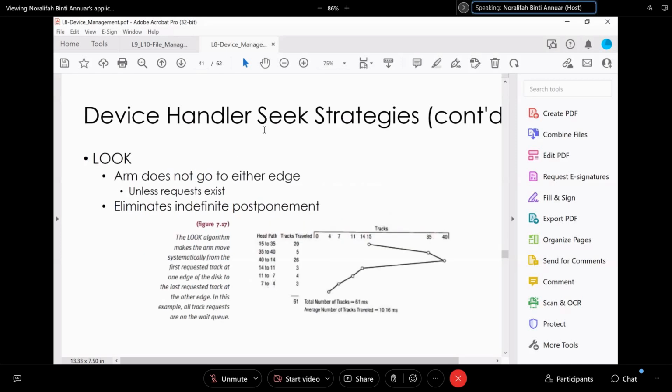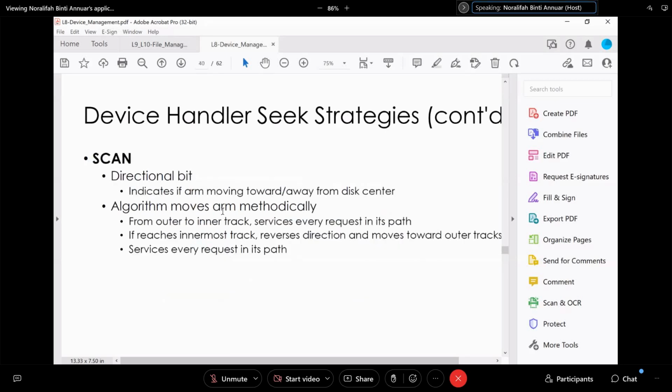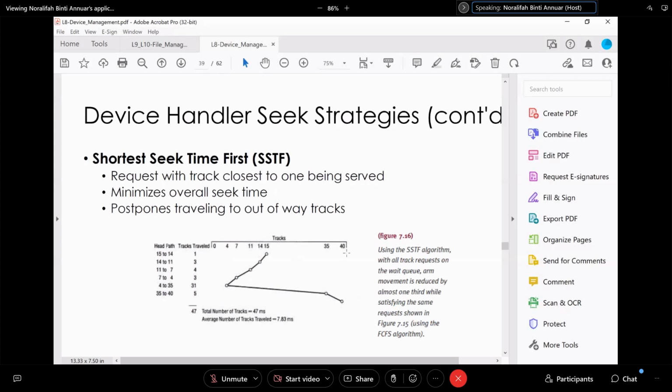Here you can see the movement is also different from the previous two. What does it mean? The arm does not go to either edge, right or left, unless a request exists. It eliminates indefinite postponement. If you look here, the 40 waited a long time before it got served. You can see the movement here.